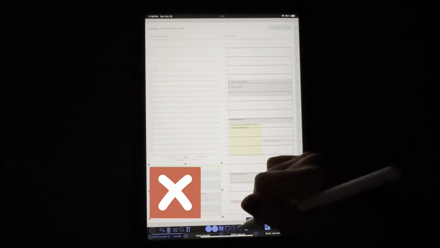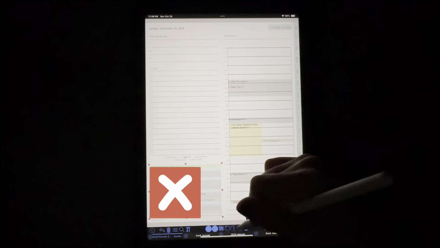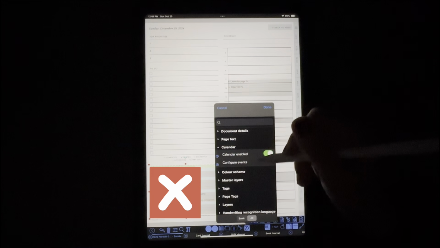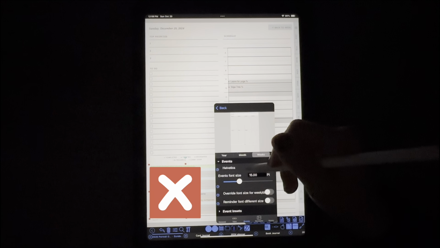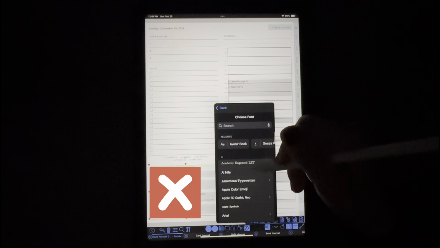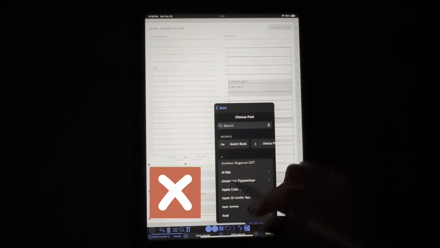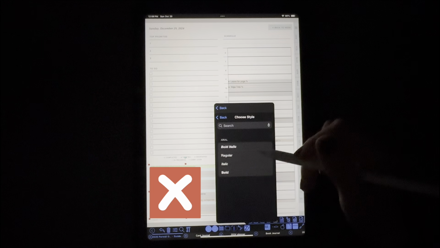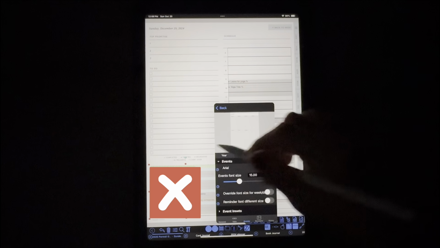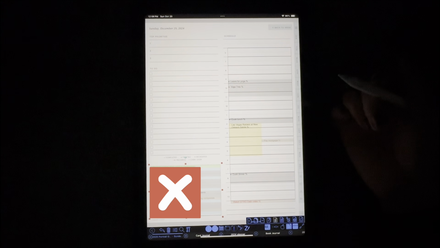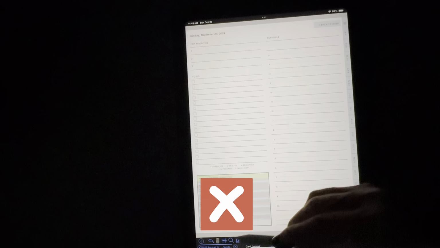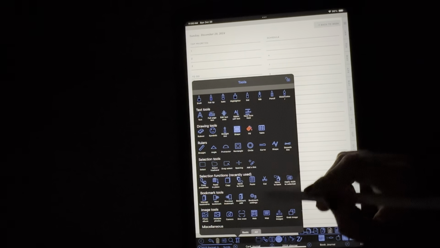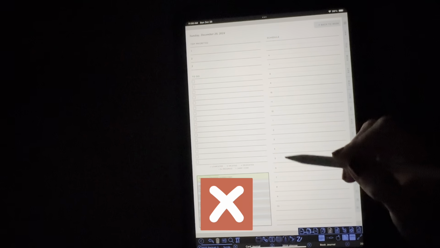And if you wanted to change your text, I could change it to that Avenir. Come to my planner options again. Right now it's Helvetica, but I could change it, but it's not until you click off that you see the change. Then I'm going to come back and do my table.